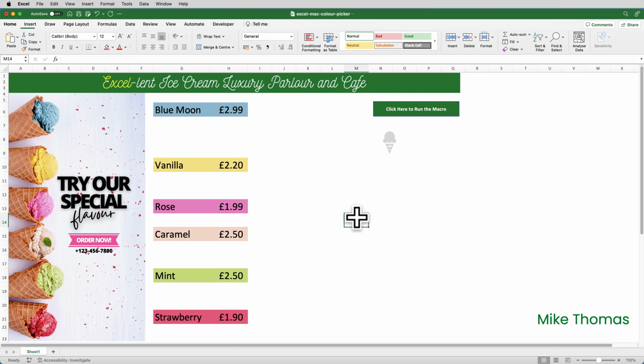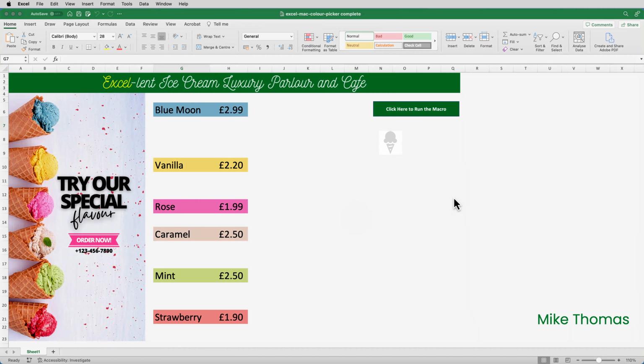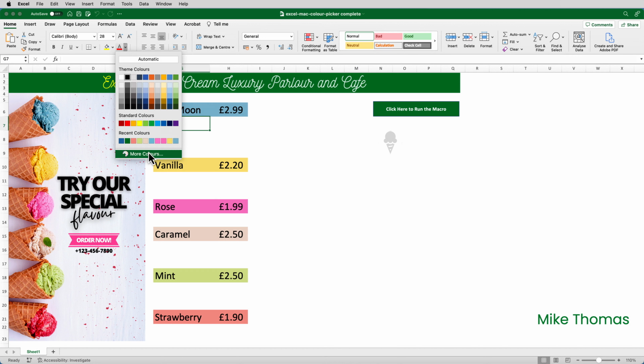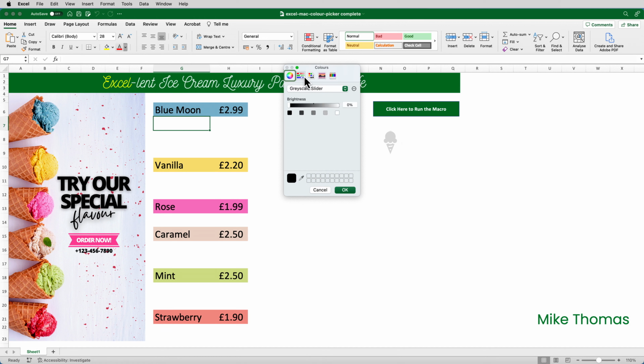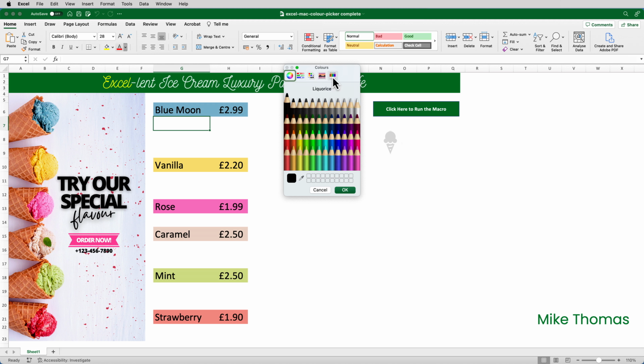Before I wrap up this video, a little bonus tip for you. If you're going to use certain colours often, you can add them to the custom colours palette. They then become available to any application on your Mac that uses the custom colours palette. Let me show you. This time, I'll use the font colour button, but any button that brings up the colour palette will do. You can use the colours from any section of the colours dialog box. Just click the buttons at the top of the screen to access the different sections.